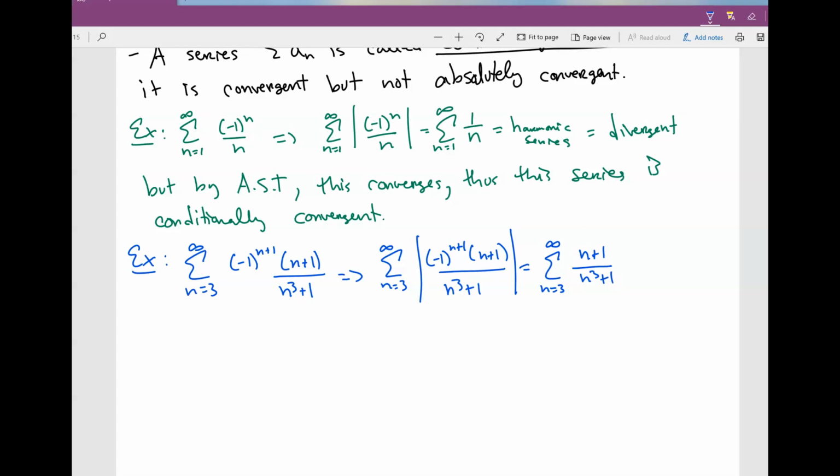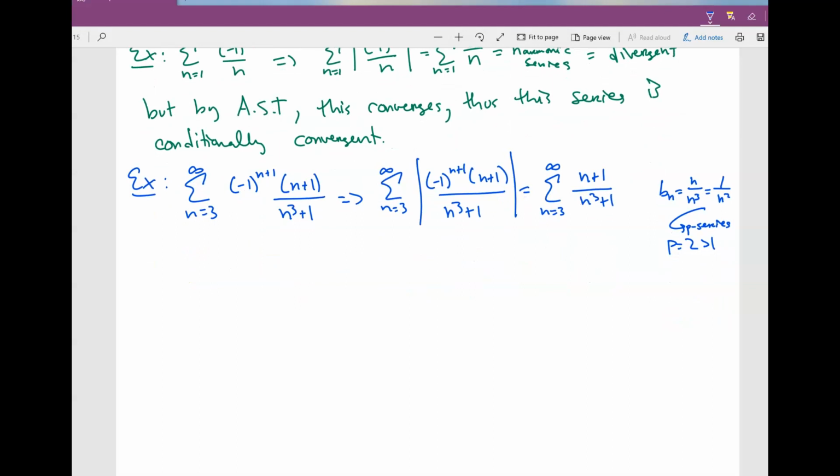Now with this new series, you can do many different things. Maybe not a test for divergence, maybe not an integral test. I think maybe a limit comparison test. I'm just going to compare this with b sub n. So let's say b sub n is the comparison. I'm going to compare the leading terms, which is going to give me 1 over n squared. This is a p series, p equals 2, which is greater than 1, and any p series with p greater than 1 is going to converge. So if this converges, by the comparison test, this also converges. So we just figured that out.